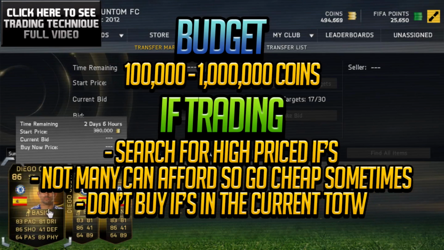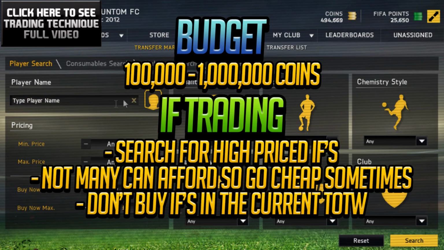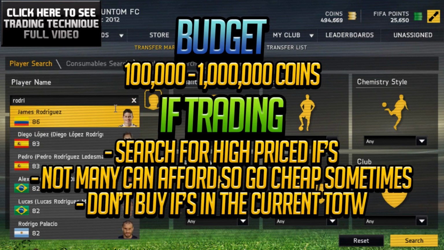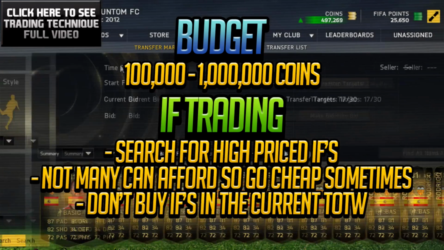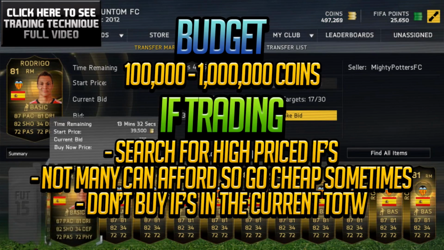One thing that you want to make note of is don't buy informs in the current Team of the Week. If they're in the Team of the Week at the moment, don't buy them because they're still coming out of packs and their price might drop, which may of course mean that you lose coins. That's the most important thing in trading, is not to lose coins. You can break even on a card, but losing coins is just counterproductive and a waste of everyone's time.